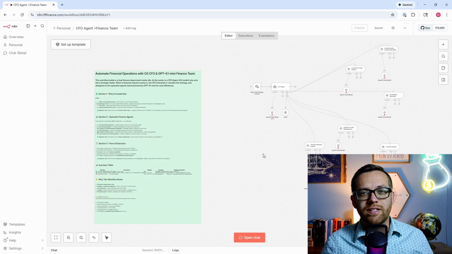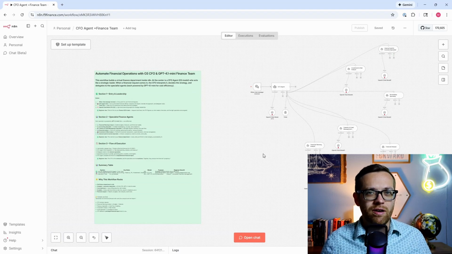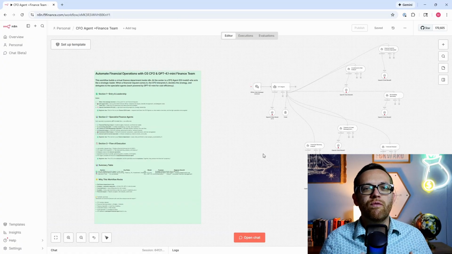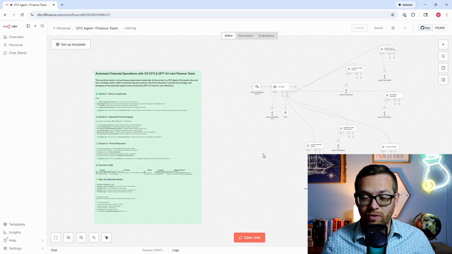Now, I want to show you an example of truly what's possible with automation. Now, don't get scared looking at everything on here, because we're going to learn step by step how to automate any Treasury process. But what I want to show you is just how far automations have come and get your brain going with ideas of how much you can accomplish. Now, we're looking at N8N, which is a workflow tool that I'm going to teach you later in the course as we start building out our own automations.